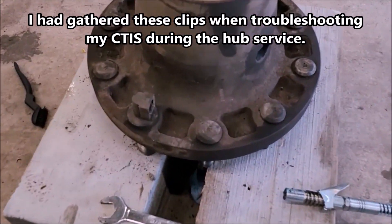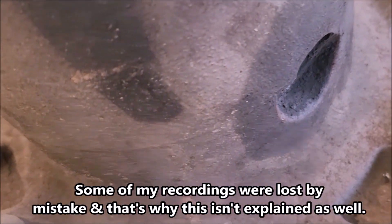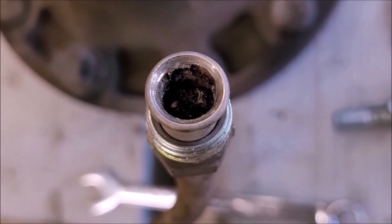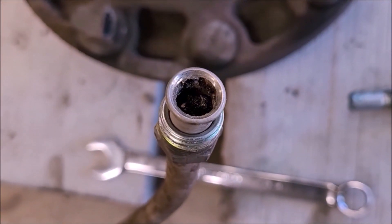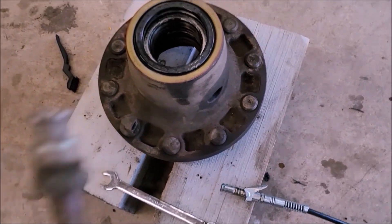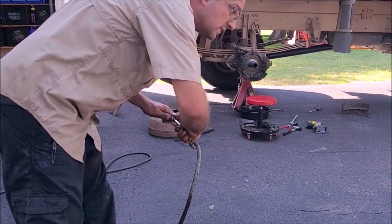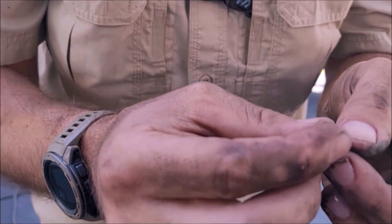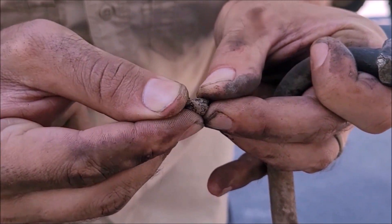I took my hub off again after it not working with the service, and even though air would pass through it, I removed the line on the hub that goes from the lug into the actual hub. There was a huge something in there — it looks like a dead bug or something. That's absolutely what my obstruction was, in this tube — sort of like I suspected. I should have pulled this apart when I had the hub apart the first time. I blew it out — I don't even know what it is, it's like a mix between rust and mud.